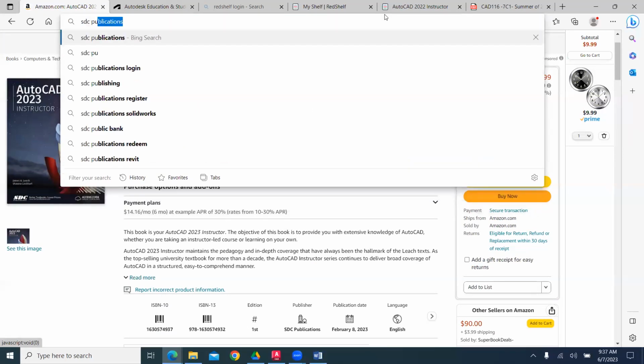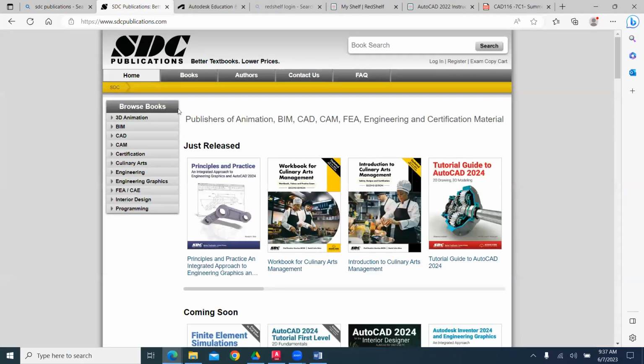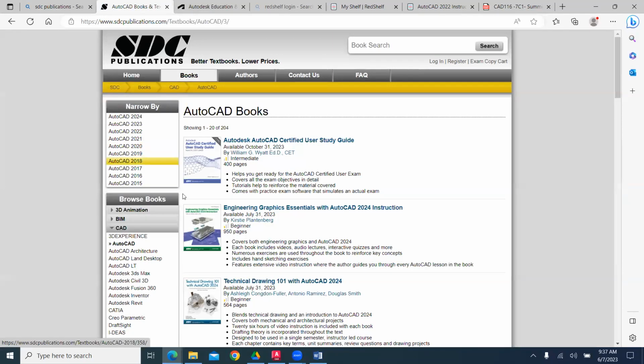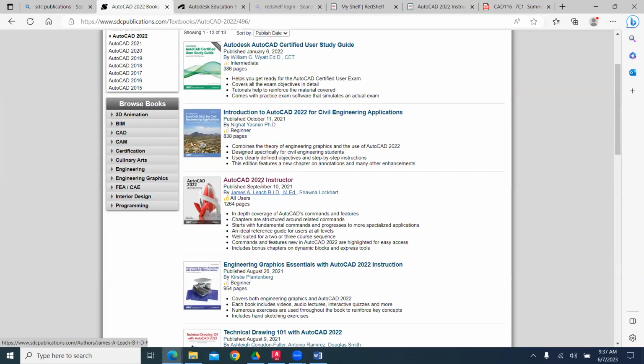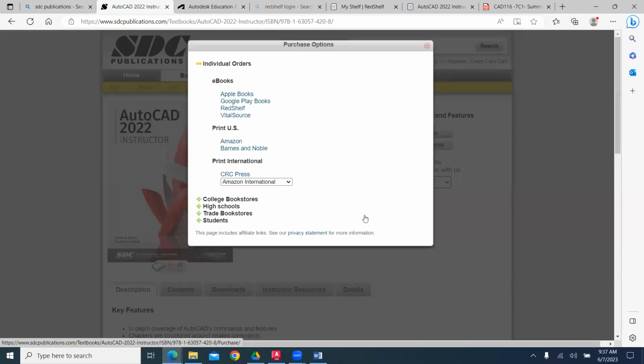You can also get a digital copy of the book if you go to SDC Publications. And then you go under CAD, AutoCAD. And then if we look at AutoCAD 2022, or if you prefer the 23 book, and if you say purchase options right here, you can get a digital copy, an e-copy from RedShelf.